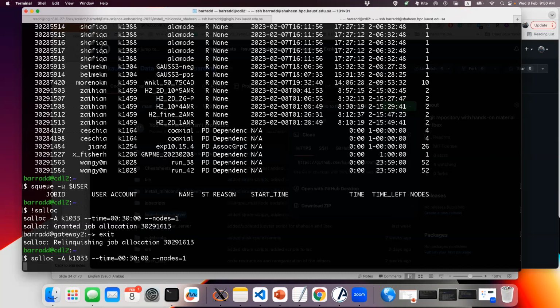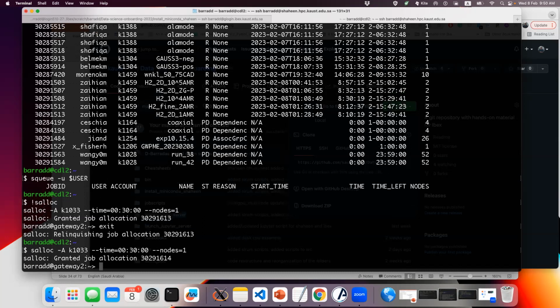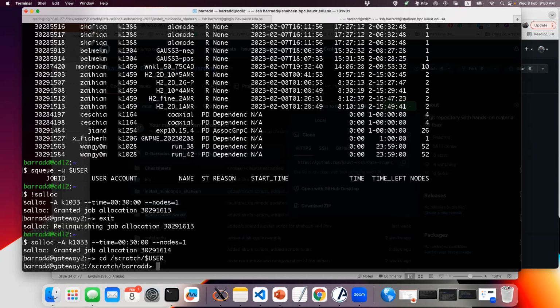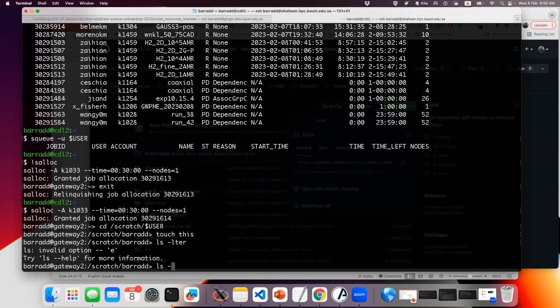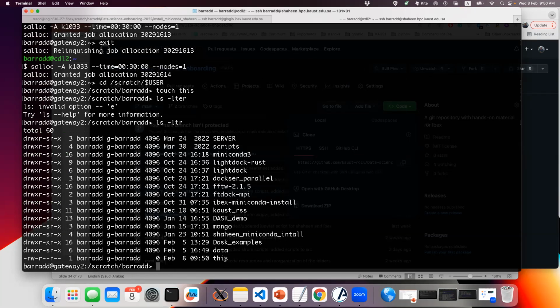Okay. One more thing, for example, in Shaheen, you have Scratch and then user. And then here you can do touch this, and it generates a file.